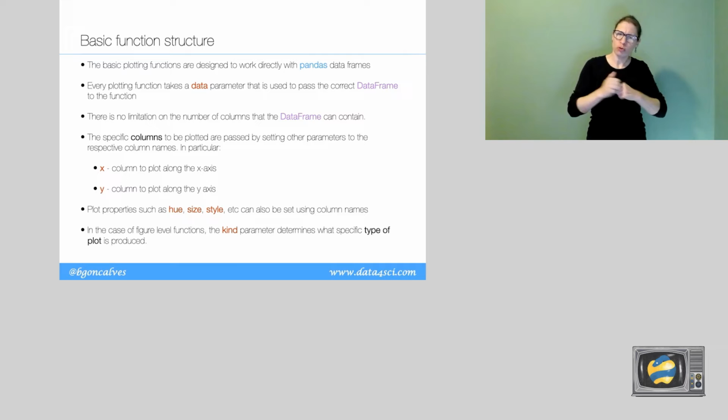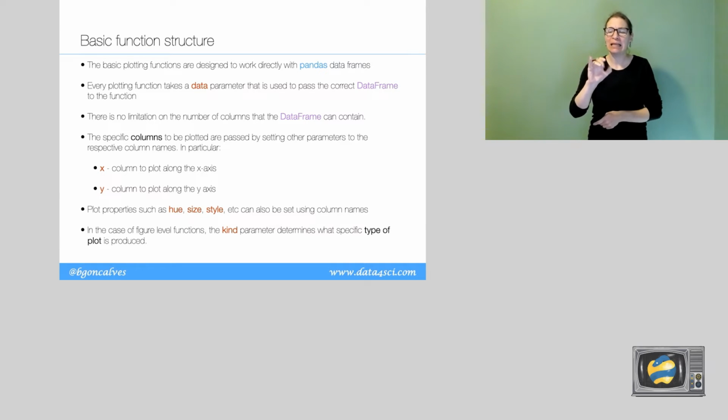As I mentioned, Seaborn is built to take explicit advantage of pandas. So every plotting function can take a pandas data frame as an input. It will extract the data it needs from this data frame. One other advantage of this is that we can specify what we want to plot on the x-axis, the y-axis, and so on by simply providing column names from this data frame. That makes it very easy to try different things, plot one column versus another, or then switch to another, and so on, simply by changing the column names. And Seaborn takes care of the data slicing for us.